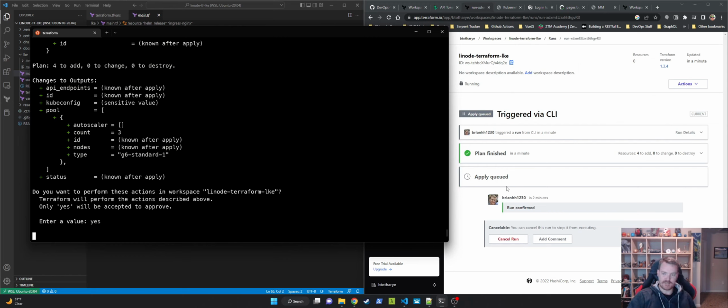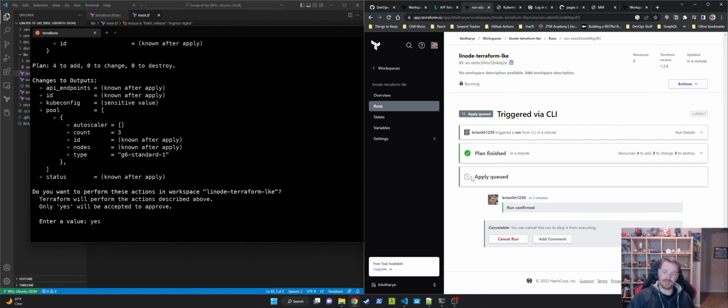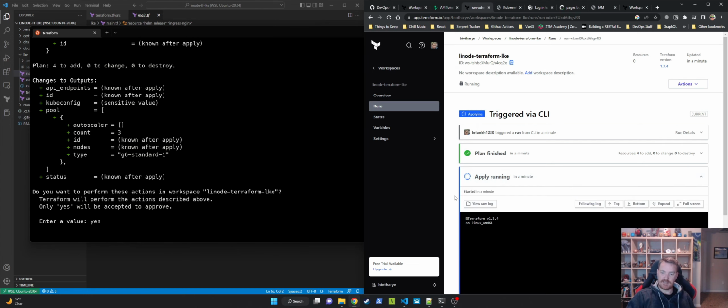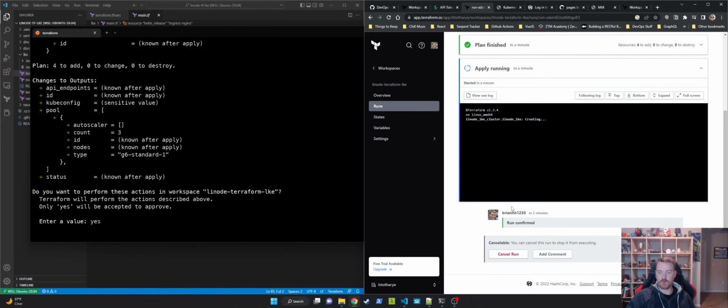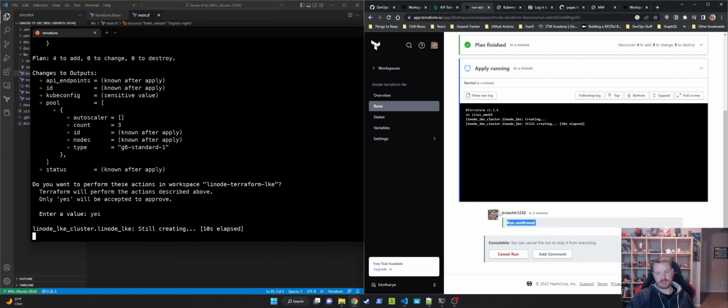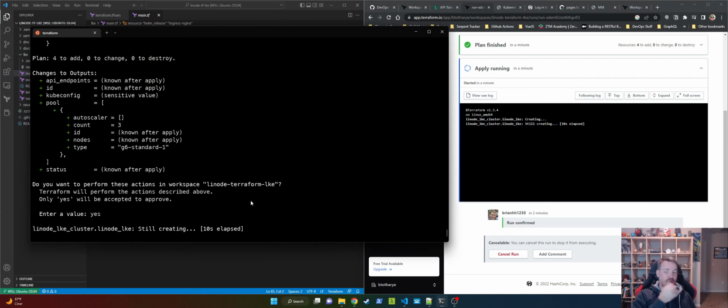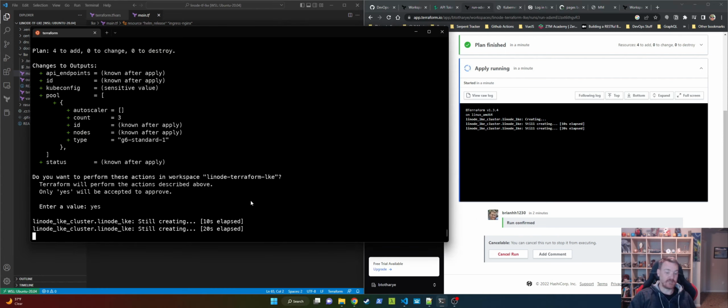You can see now that there's an apply queued, right? And now you can see what's happening. So if you were working in a multi-user environment, and you have multiple people doing the Terraform login and getting their own tokens, now you'd actually know who confirmed it, right? So in this case, it knows I confirmed it because I'm the only user, and I hit yes from the CLI, right? So this is going to run and take a few minutes. This could take up to 10-15 minutes depending on resources at the time and how busy things are.